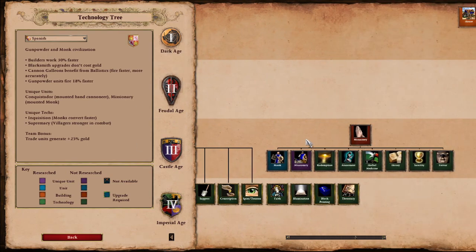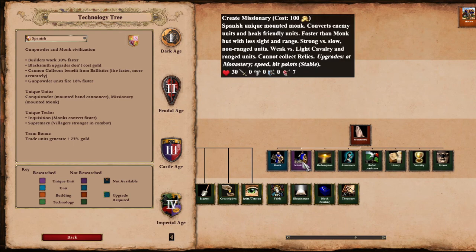But the other unique unit that they have is the missionary, Spanish unique mounted monk. Converts enemy units and heals friendly units. Faster than monk but with less sight and range. Strong versus slow non-ranged units. Weak versus light cavalry and ranged units. Cannot collect relics. Monks can collect relics, but missionaries cannot, so missionaries are much more of a situational unit.